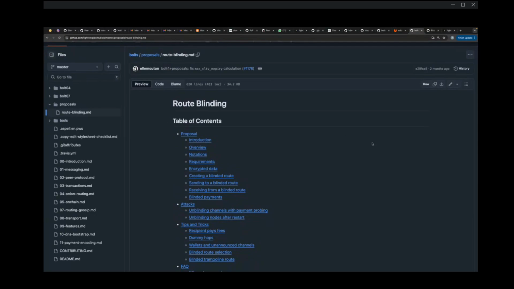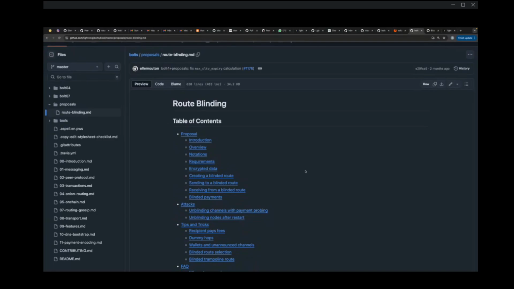But this has a loophole. In this particular system, the privacy of the sender is maintained. L4 won't know that L1 initiated this payment, but everyone in the route would know that this onion would be going to L5 because the node ID would be inscribed into the Bolt 11 invoice, right?